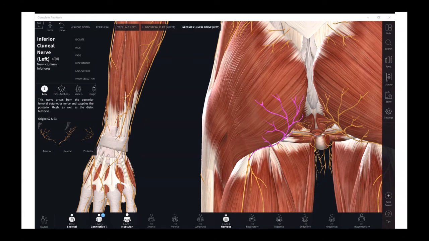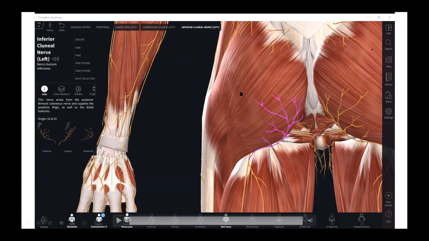Our primary neural location will be the junction of the medial and lateral hamstrings at the inferior aspect of the gluteus maximus. Also at the inferior medial aspect of the gluteus medius. Needle length here is 1.5 to 3 centimeters. And then our proximal spinal segmental location will be at S2 and S3.